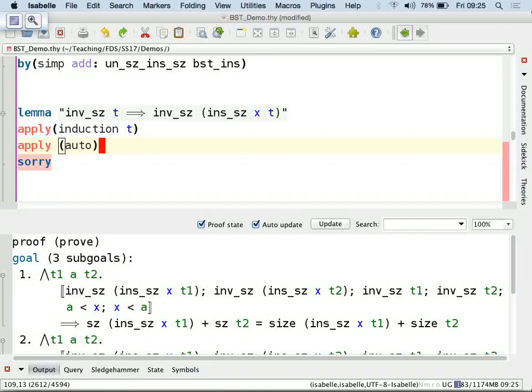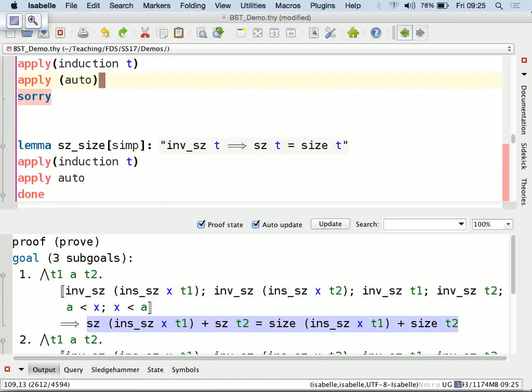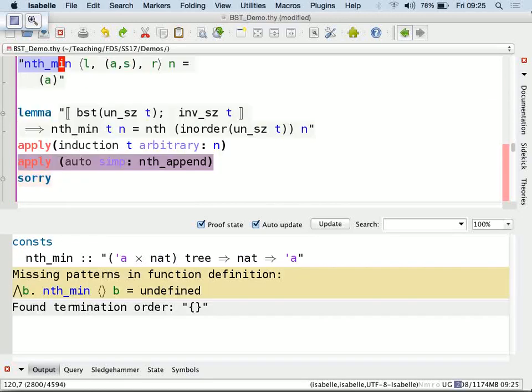Yes. Let's look at this line. That's what we have to prove. That line is almost the identity, but not quite. Why not? Where's the problem? Why isn't it the same on both sides? Yeah? We have to show that SZ is the same as the size function with the invariant. So we haven't proved that yet, and so we need to prove that, and I will just move that little lemma up. Oops.